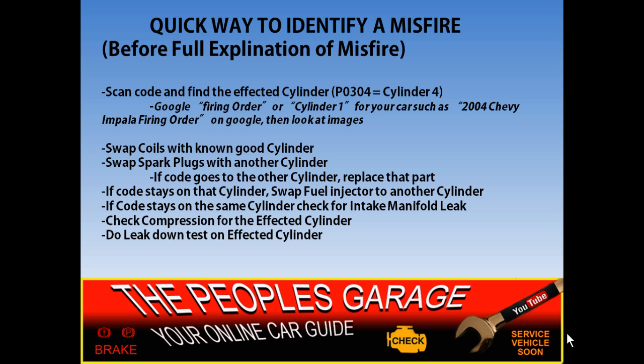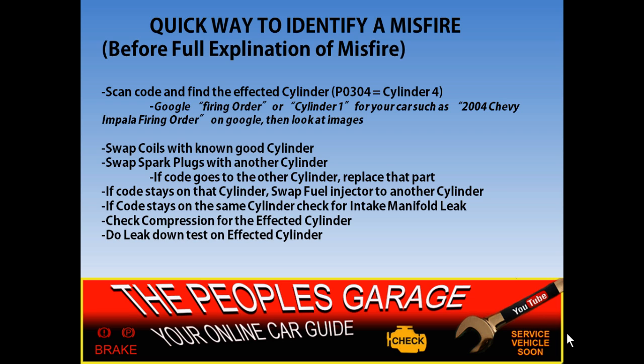Run the vehicle till the check engine light comes back on with the misfire, and then watch where the misfire went, if it even moved at all. If it stays on cylinder 4, you know that that's not the issue. It's not a coil or a plug because you just moved those to other cylinders. If the light comes back on for cylinder 2, you know that it's going to be the spark plug because that's where you moved the spark plug from cylinder 4. If it comes on cylinder 3, you know it's a coil because that's where you put the coil from cylinder 4. So the misfire is going to follow wherever you put that bad part. So if it comes back on one of those cylinders, replace that part. In other words, a coil or a plug if it comes on that cylinder you moved it to.